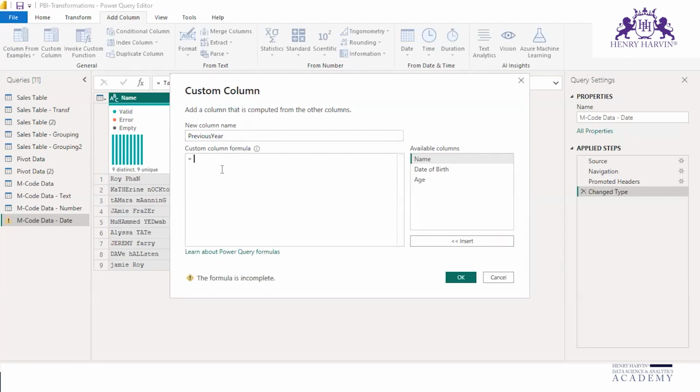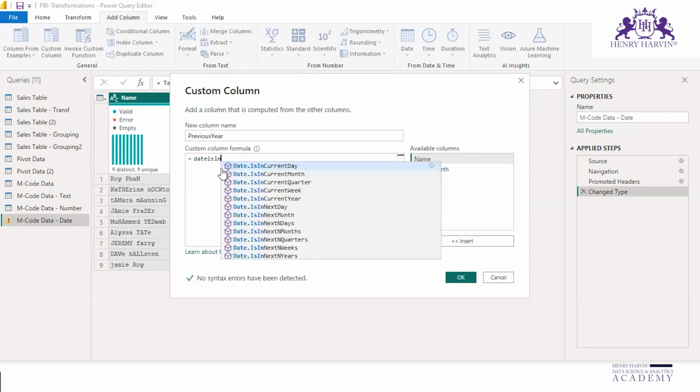So here, for all the M code functions, what we need to do is, for text, we need to type text, and continuously all the functions available for the text data type would be shown in the window. Okay, similarly for number and also date. So here we'll put date. Date is in. Okay, so let us see previous.